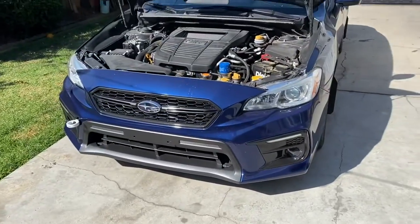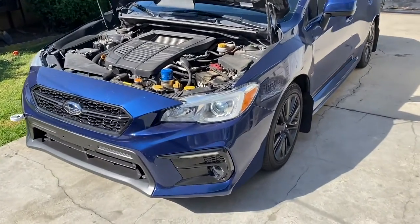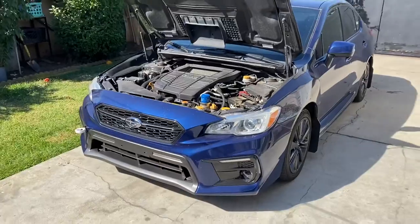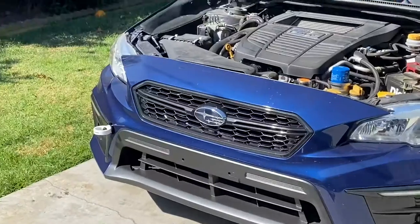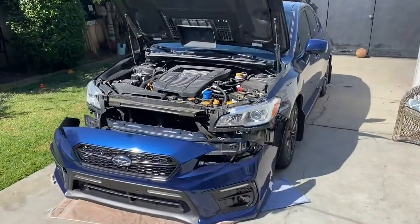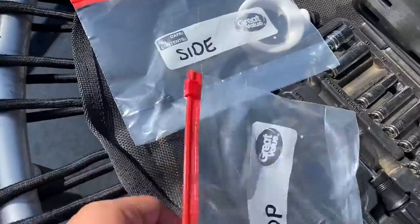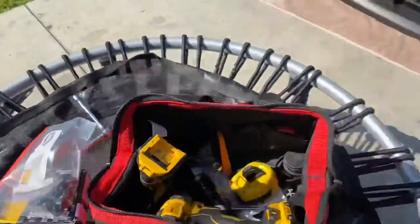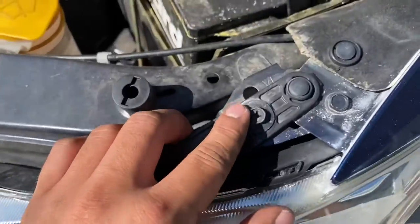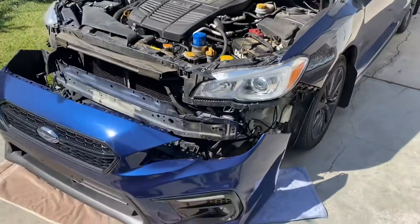Here are my parts. This is a 2015 WRX but I have a 2018 front end on it — I have a video on that if you guys want to watch it. I'm taking off these headlights, they're ugly. I just finished getting the bumper off, labeled all the clips — I only had one missing on the side. I got the top and all the bottom labeled so it makes it easy for me. I'm assuming it's the brackets up top to take off the headlight.